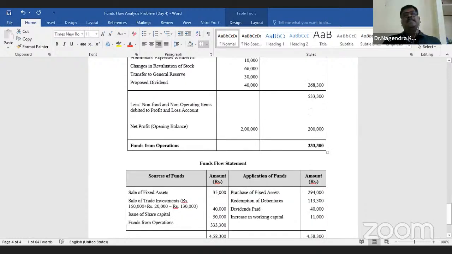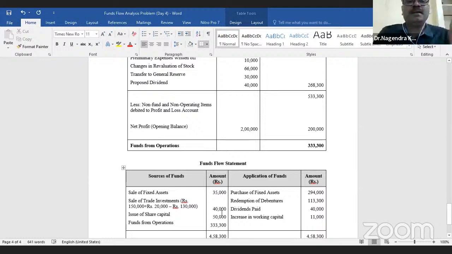Now with this, we have prepared all the basic things that are essential to know the funds from operations. Now that we have done a detailed analysis of each component, fixed assets, current assets, share capital, and all other outside liabilities, we will understand where the actual cash has been moved. We can see that first, sources. We have sold the fixed assets for cash, that is 35,000. So that is one actual form of cash that we have derived during the year.